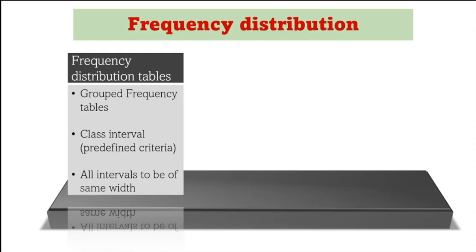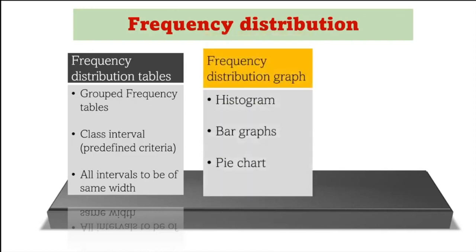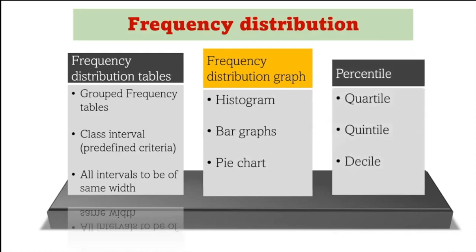Like, you can convert this age category, the continuous variable, into a categorical variable. And while you are converting a continuous variable into a categorical one, if it is not a predefined interval, it should be of equal length. But if some biological criteria is there, then you should use some predefined criteria to convert a continuous variable into a categorical one. There are frequency distribution graphs as well, like bar graphs, pie chart, and histogram, and it is often expressed in the form of a percentile.